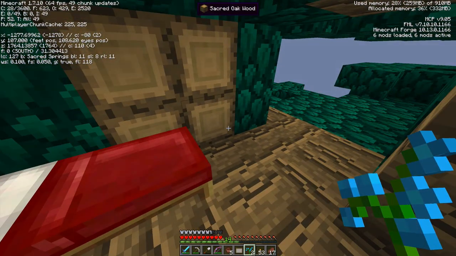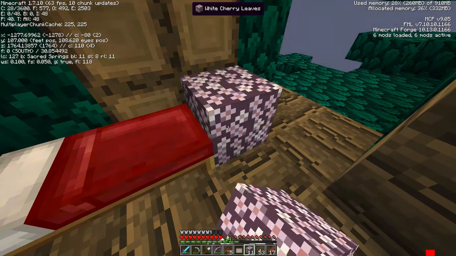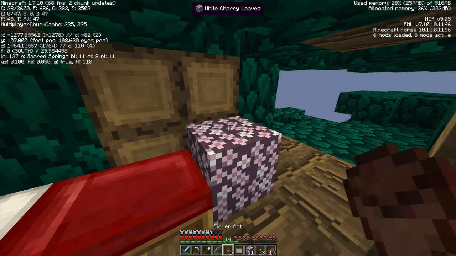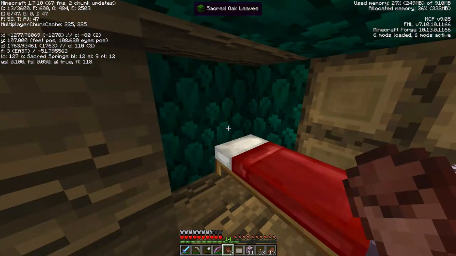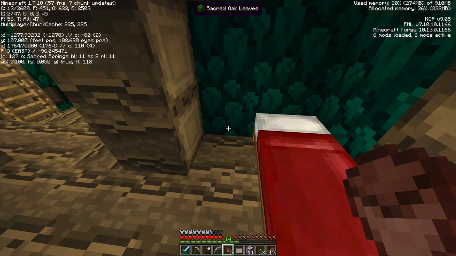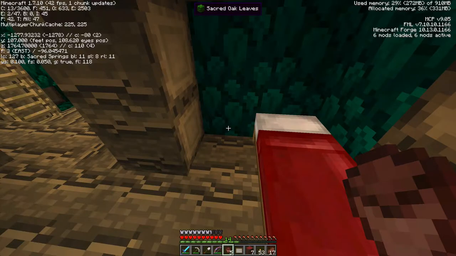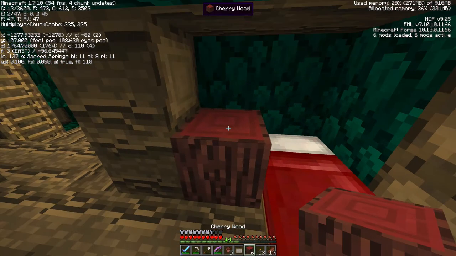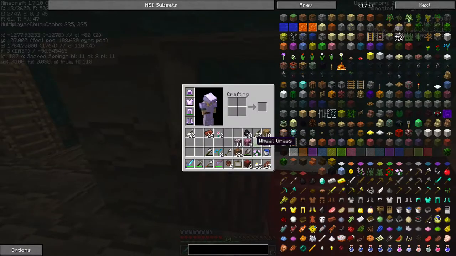So what we're going to do is we are going to put some of these white cherry leaves. I have an idea. White cherry, flower pot. Oh, I can't put a flower pot on those. That's too bad. Well, in that case, let's take some of this cherry wood. I just want to see how this looks, folks. No guarantees, you know? No guarantees yet. Flower pot, and then pink daffodil. And let's see how that goes.